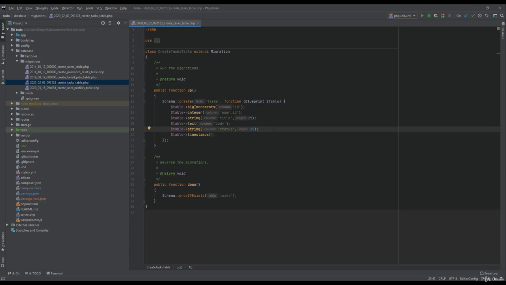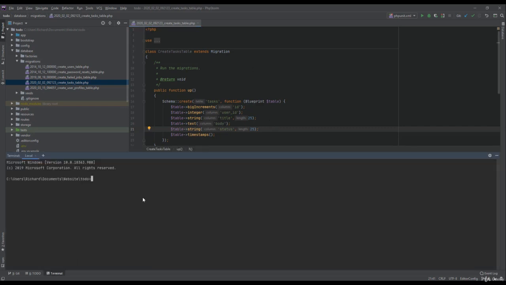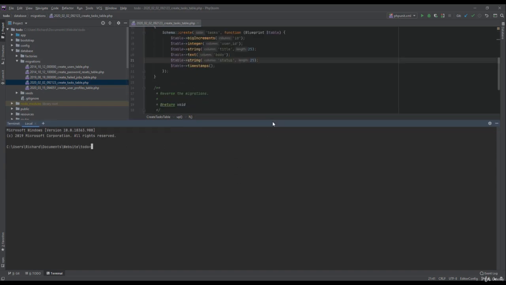So the main thing is how to preserve user data using a migration. A migration is the best way to preserve our user data and just add a required field or modify the current table. So what we will do is go to the terminal. The font size may be quite small for you to see, but bear with me. It's just one line of code.